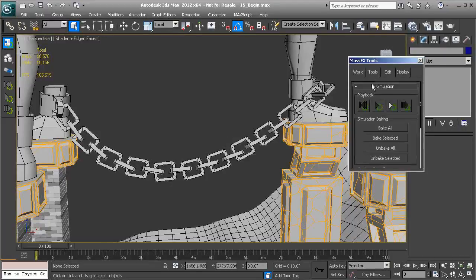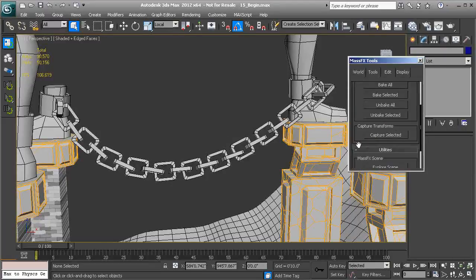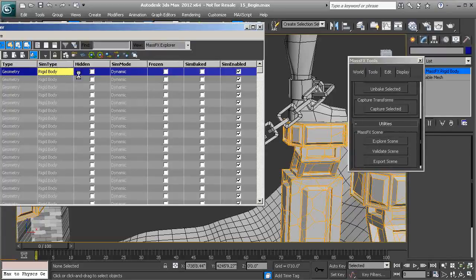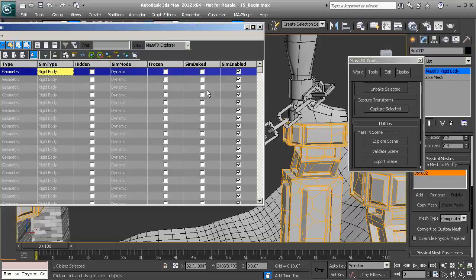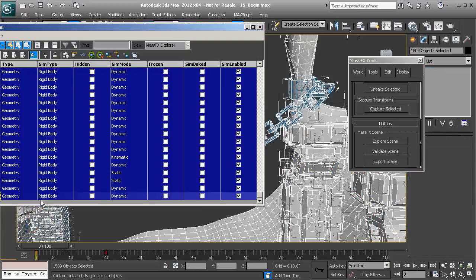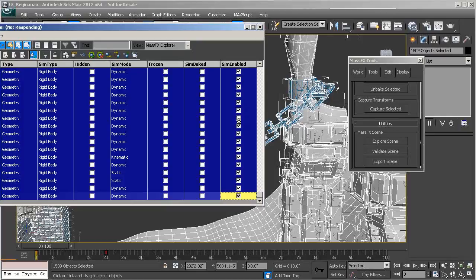So let's go ahead and go to Tools, and let's open up our Scene Explorer. Now in here, what I'm going to do is basically select all of my geometry. So let's select box 02, and let's scroll all the way down to the bottom and hold down Shift and select that statue right foot 03, and I'm going to click on this checkbox. And what this is going to do is turn off all of my dynamics, all of my rigid bodies, and exclude them from the simulation.